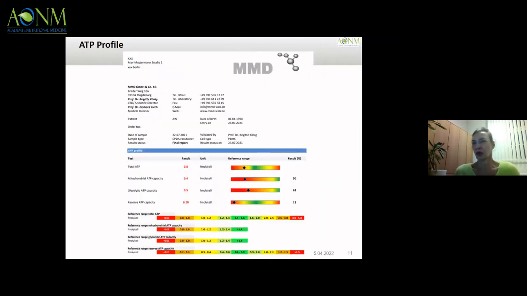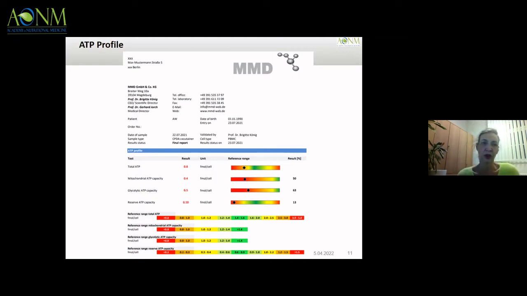So I will start with the ATP profile. As mentioned before, the ATP profile is composed of different parameters. First, it is the total ATP. How much ATP is the cell producing? And if you remember, with the total ATP you don't know exactly whether the cell produces it via mitochondria or via anaerobic glycolysis, also with lactate formation. So normally the total ATP is one parameter. Yes, it's important, but you need more. You need to know more than only the total ATP.